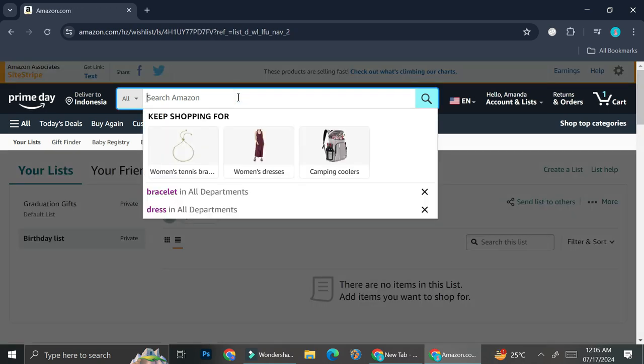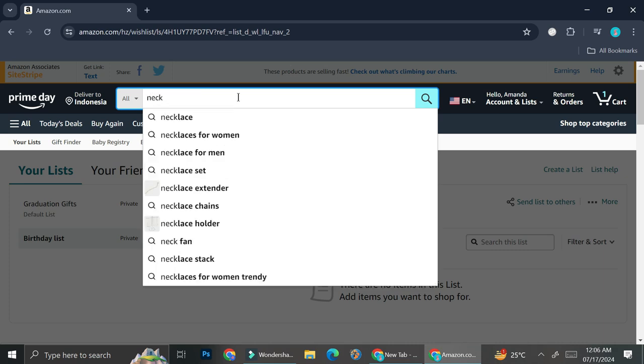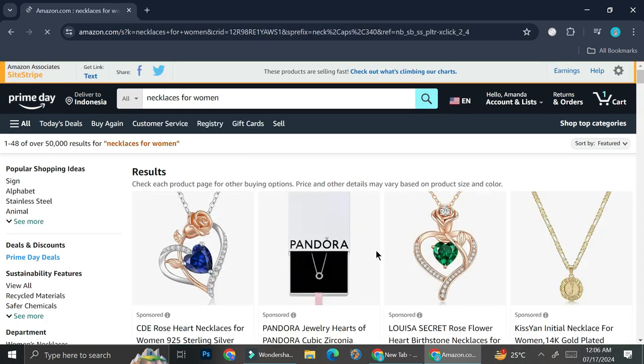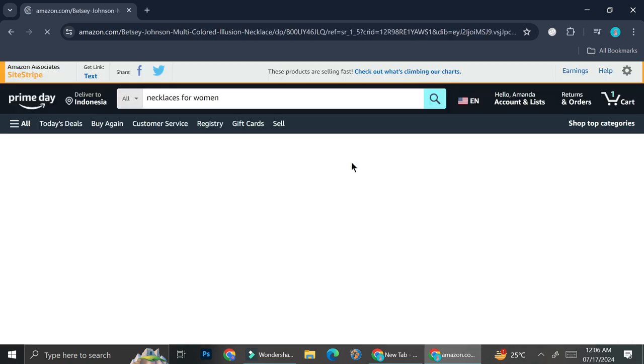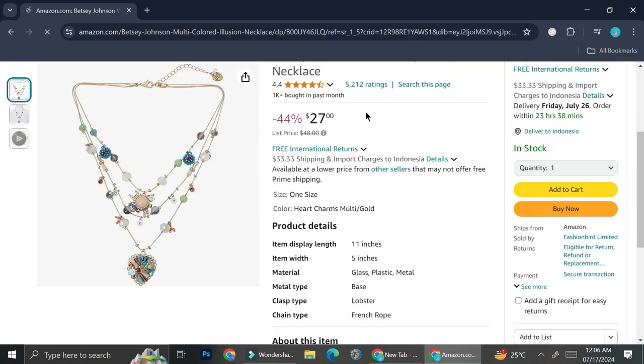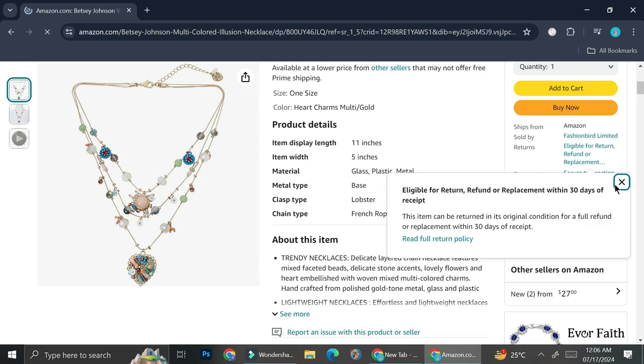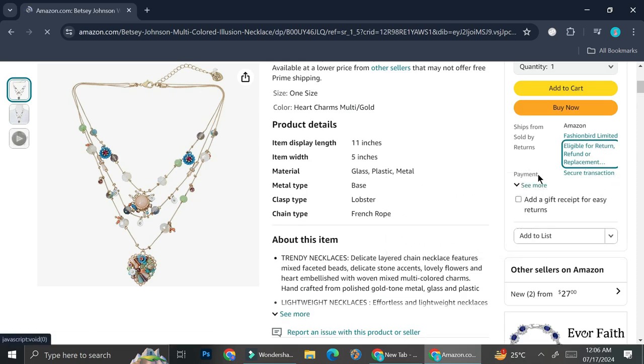For right now, I'm going to search for a necklace, and then I'm just going to try to find a necklace that catches my eye. This one right here looks really cute, and it also ships to my place, which is nice.